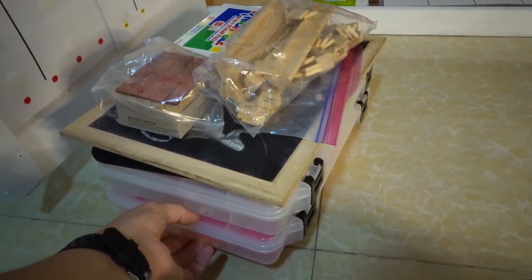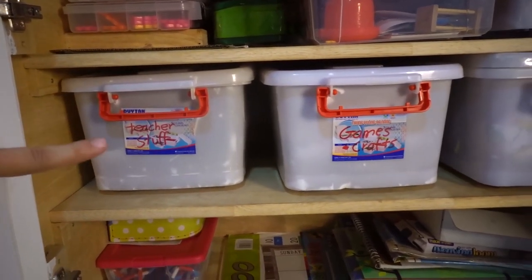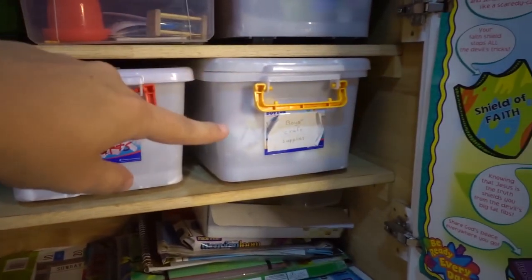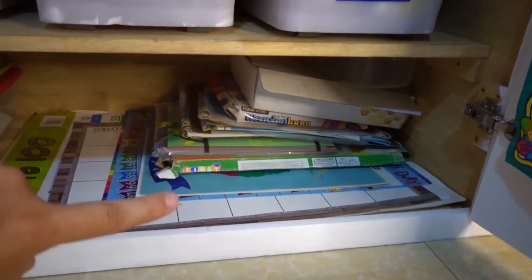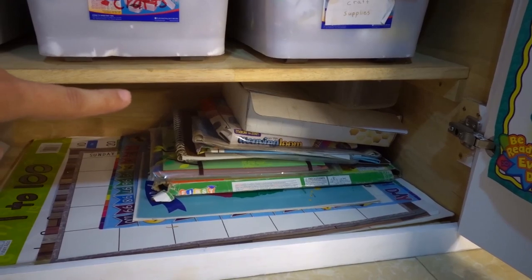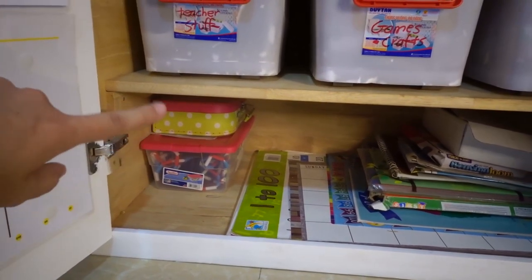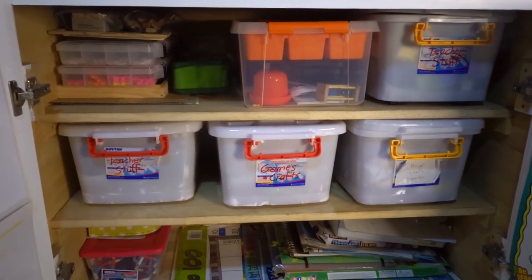These are just fun ways to help make their schoolwork more enjoyable. Moving down to the middle shelf, it has watercolor paint, games, crafts, and boys' craft supplies like foam stickers and different things. The bottom shelf has maps and big posters I pull out when we need them, more construction paper, a big tablet of watercolor paper, a weaving loom, and their math kit from last year — we're still using a couple of things in there since I don't have their math kit yet for this year. And over here on the top is a little sewing kit that my son got for his birthday last year and a big jump rope. So that is what is in our craft closet.